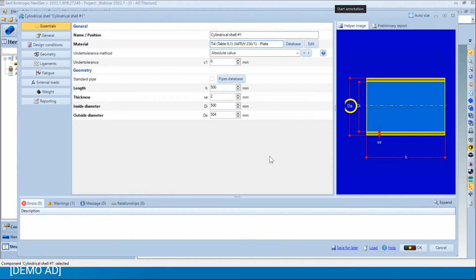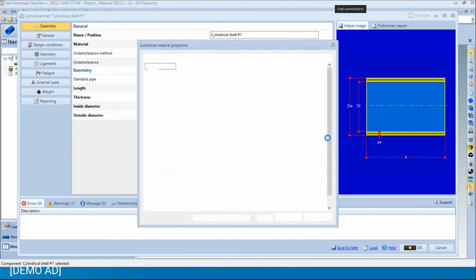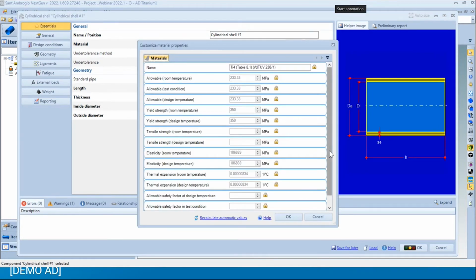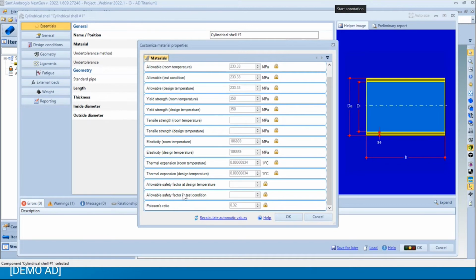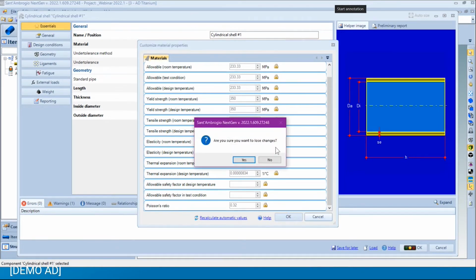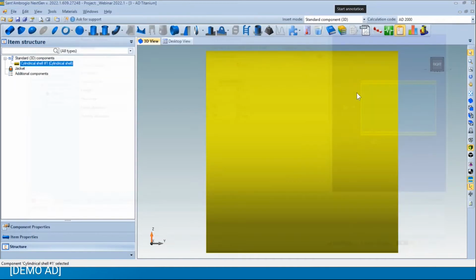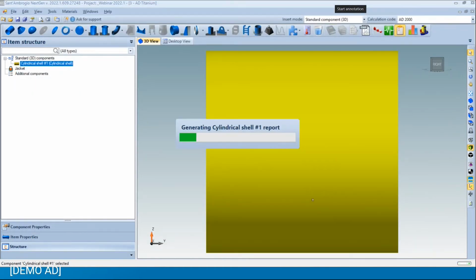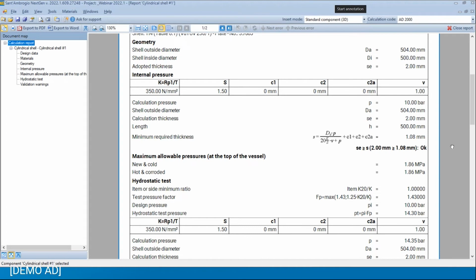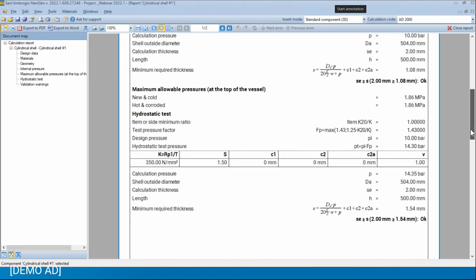And so we have made the cylinder stable. And again, we can edit the material properties and customize the allowable safety factor, both in design condition and test conditions.